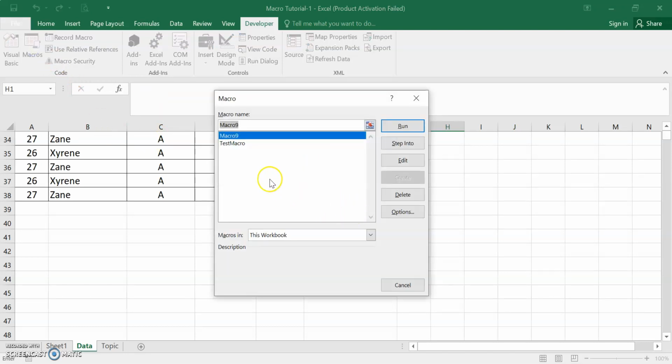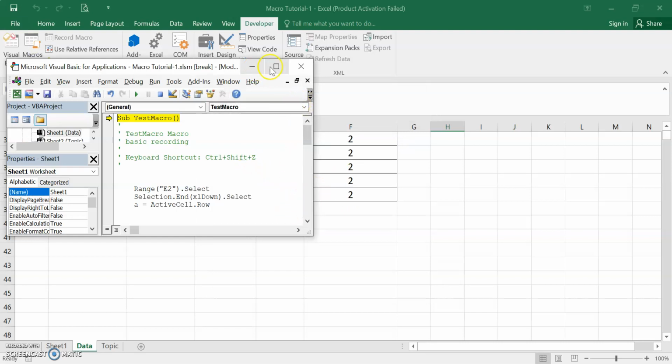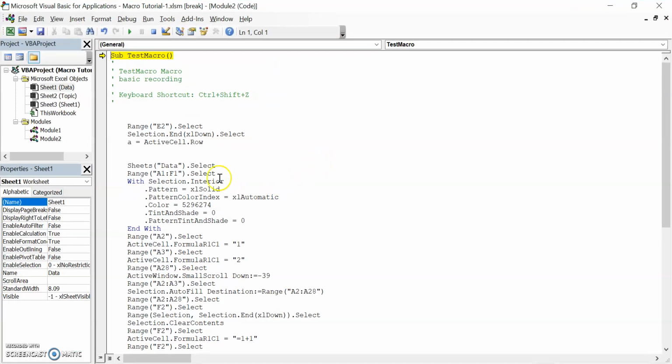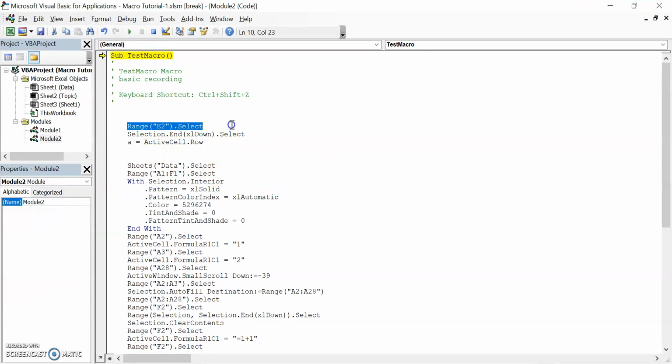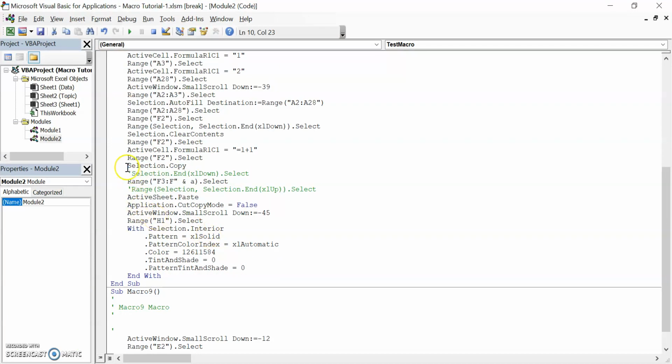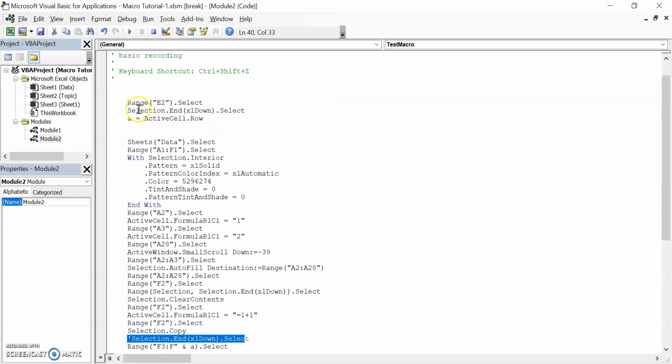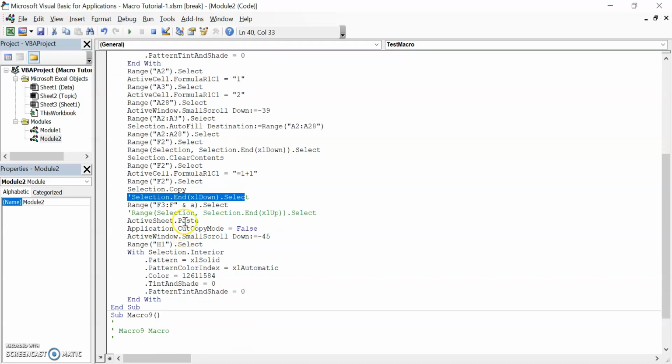So again, what I did is I just identified up to which cell is active, which is in column E. And then I edited the script wherever the formula is, or wherever the cell is affected. So it's in F2. I removed this Selection.End(xlDown) because this is already executed in the macro that we created here, so no need to repeat it.